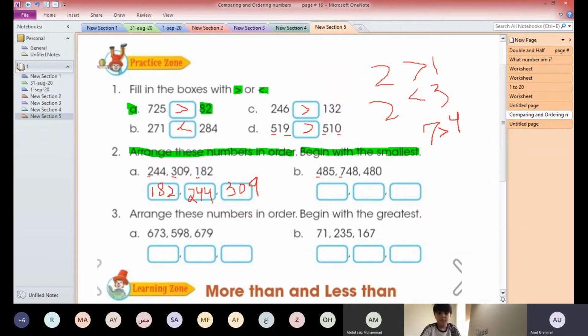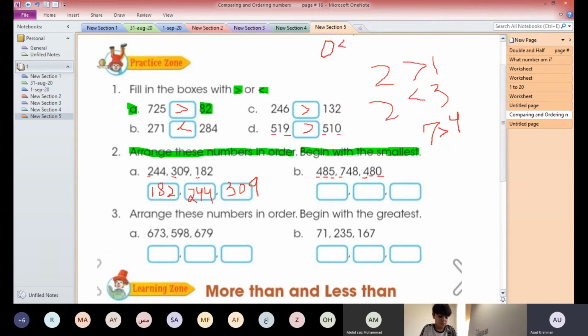So I will write 7 in the last, because here also 4 on hundreds and here also 4 on hundreds. But I will check which is the smallest in 485 and 480. So for that I need to check its tens, because hundreds are same. 8 and it is also 8. So 8s are same. When we check hundreds are same, then we check tens. If the tens are same, we check ones. So I will check now on the ones position. It is 5 and it is 0. So we know that 0 is less than 5.